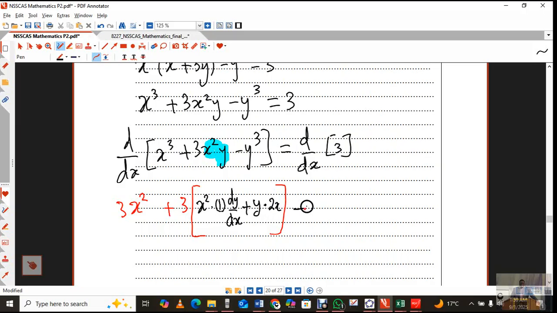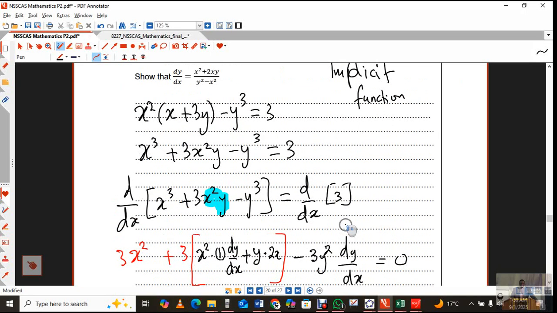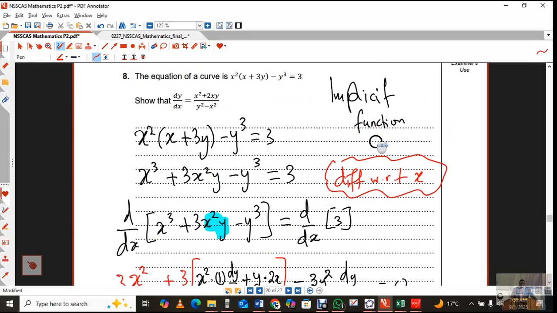All right, minus, now the one on the outside, the derivative of that, derive like normal, 3y squared, but we are differentiating with respect to x. I think it's something that I need to write down. So that's dy dx, and that is of course equal to 0. We are differentiating with respect to x. That's why you have dy dx when you have that.